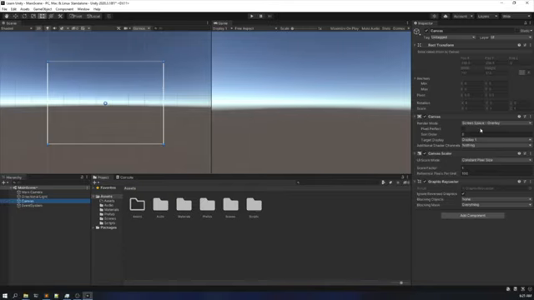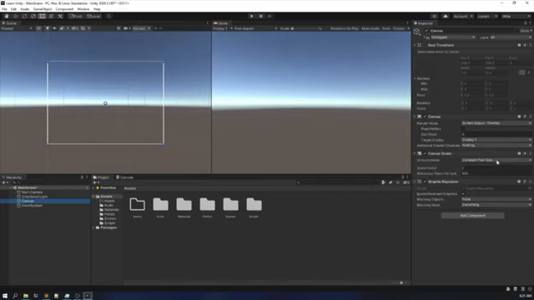Here are some options. What I would like you to do is, first of all, click on render mode. Keep it screen space overlay. As of now there are multiple options, and definitely we'll be looking into these in our future lectures. And this world space is going to be really useful during the making of those projects.